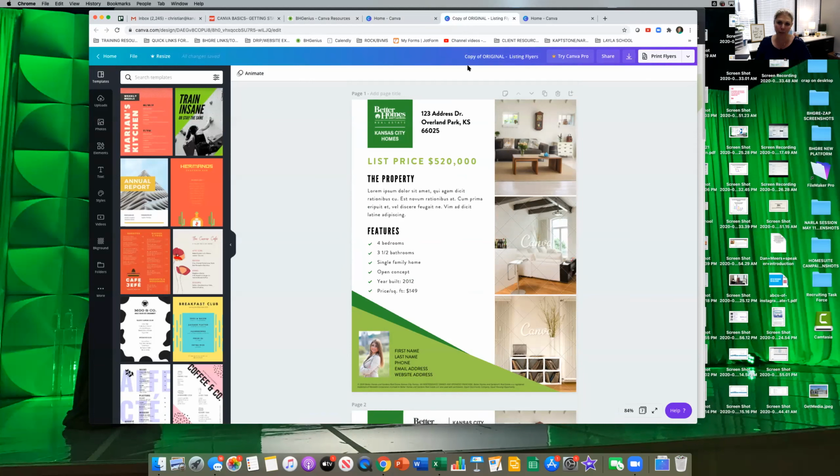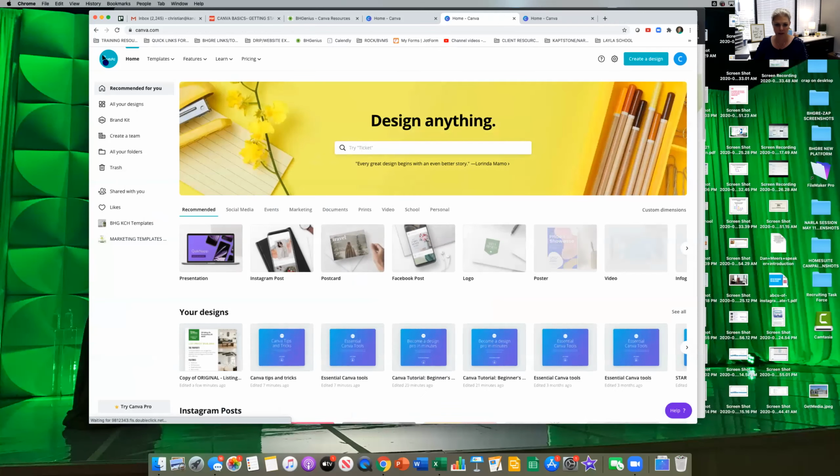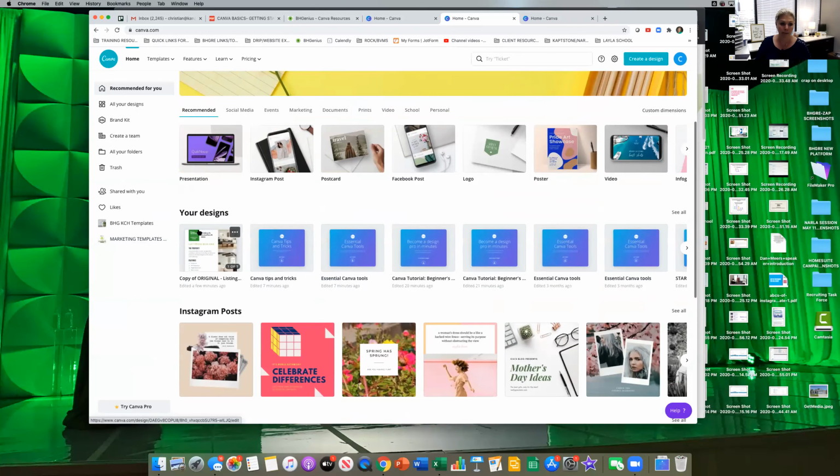When you bring these over from that PDF, I recommend the first thing you do, don't touch them. Don't start putting your own images in them. The first thing that you should do, you've got them loaded in here. Go back to your home up here at the top left. And remember I told you you should create a folder that has all the marketing templates in it. So I'm going to put this in the marketing templates.